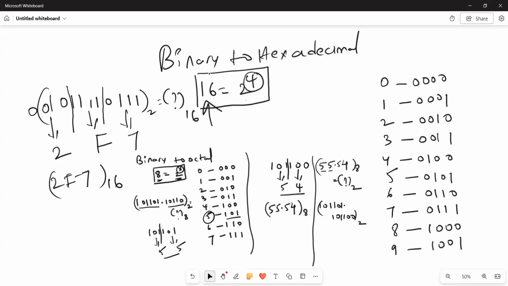Like that, if you want to convert a hexadecimal number into its equivalent binary number, the procedure is the same as the one you follow for octal to binary conversion: represent every hexadecimal digit by the corresponding 4 bits. Suppose 597 is given: 5 is represented as 0101, 9 is represented as 1001, and 7 can be represented as 0111.